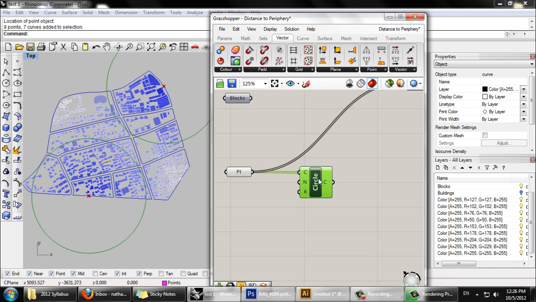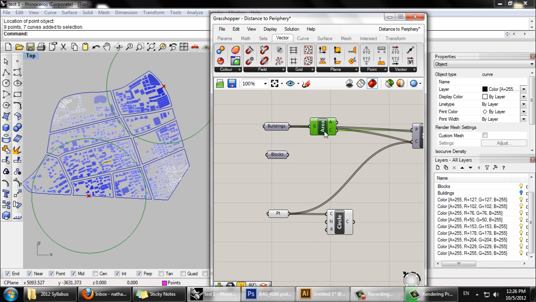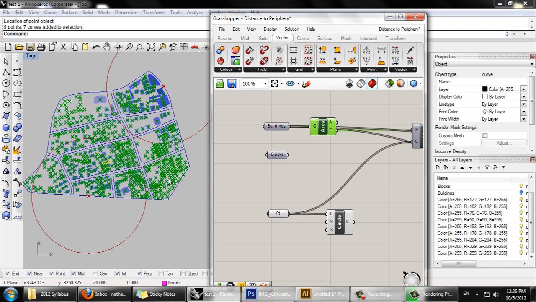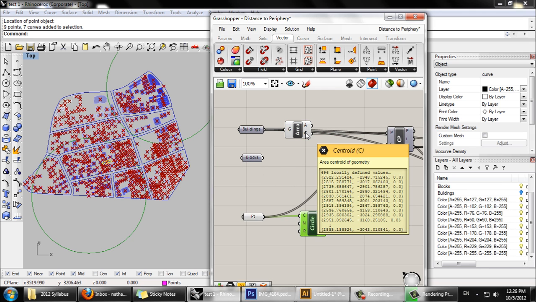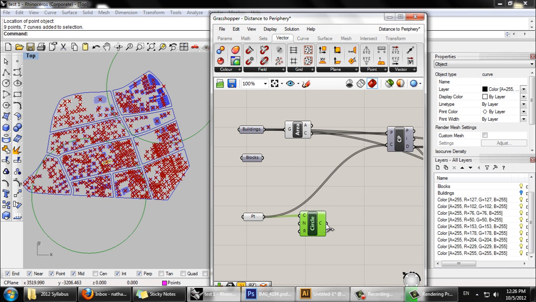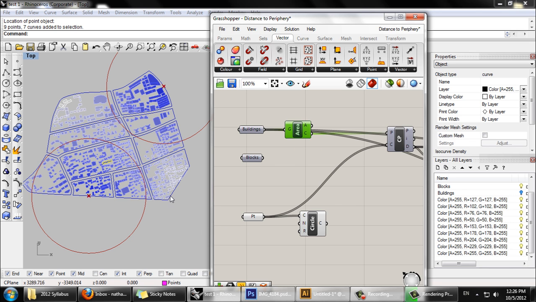One more thing we can do with these circles and points is to just get some data that will help explain this graph a bit better. We can see here again we've got 696 points, and let's see how many of these points fall within these circles. Then we can create a statistic saying, for example, what percentage of buildings fall within a 400 meter walking radius of these points, or subway stops, as we want to call them.